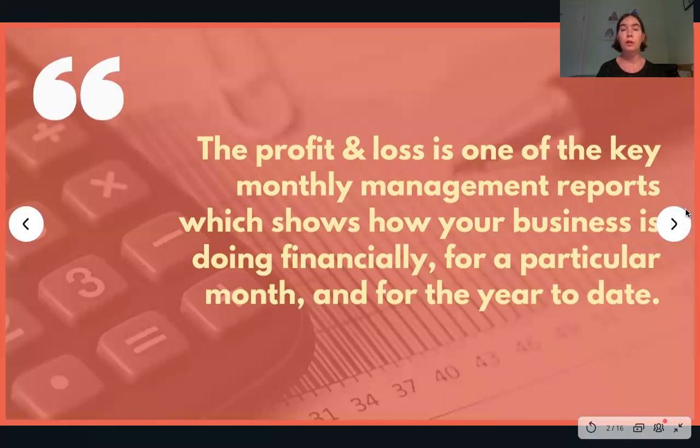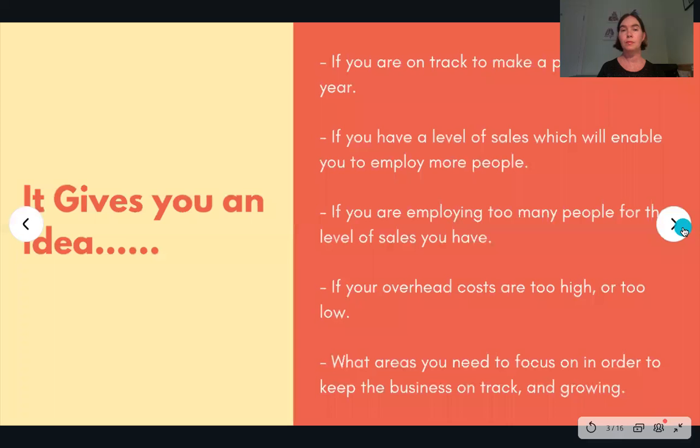So what is a profit and loss? There are a number of key monthly management reports, and the profit and loss is one of those. It basically shows you how your business is doing financially for 1 month and for the year to date. So it gives you a great idea if you're on track to make a profit for the year, which of course is something that most CEOs and MDs are really keen to find out.